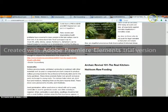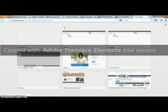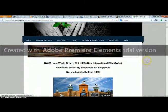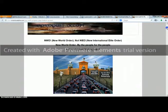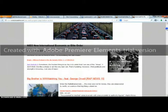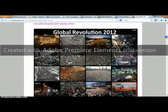As you know, I have a separate page which is all on the riots and the Occupy movement and all that. That's part of the New Earth program bottom-up page, bottom-up program, and new disk insertion into humanity's hard drive. So we want New World Order by the people, not New International Elite Order or Economic Order. So not like this. That would be shit to live like this. You want food trees here, less cameras, please. It's awkward. And so that's what that page is a bit about, the riots and all that, the global revolution.